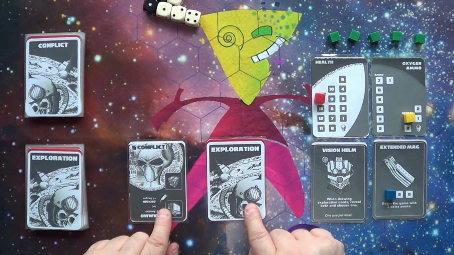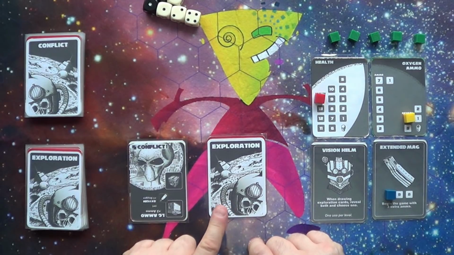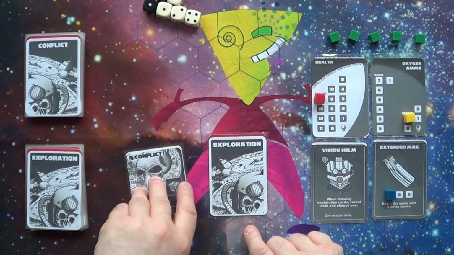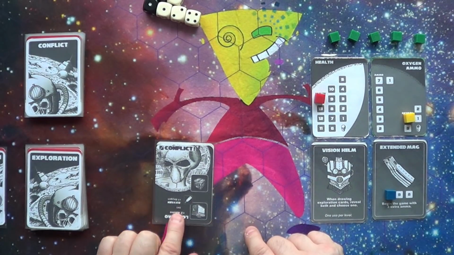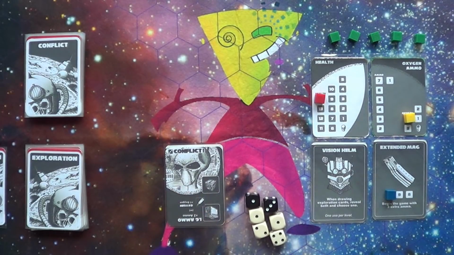So I've got a choice. Do I want to face off against an alien, or do I want to explore a bit more? I think I will explore a bit more, so I'm going to get rid of that. So whatever this is, I have to do. Of course, it's another conflict. So we are going to be fighting the alien.